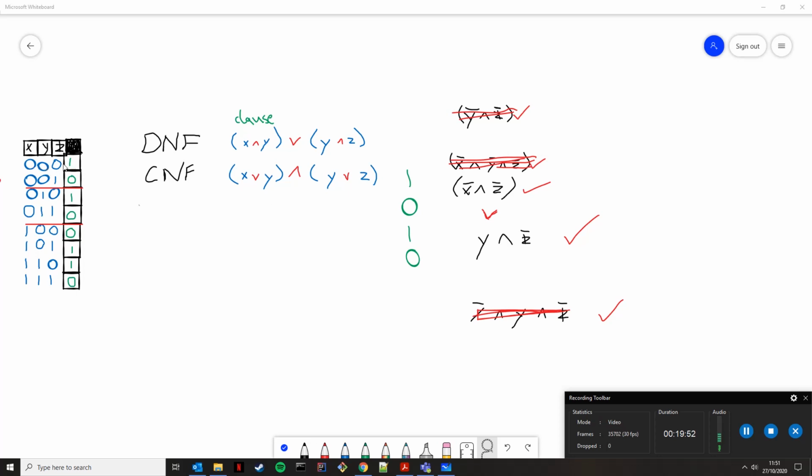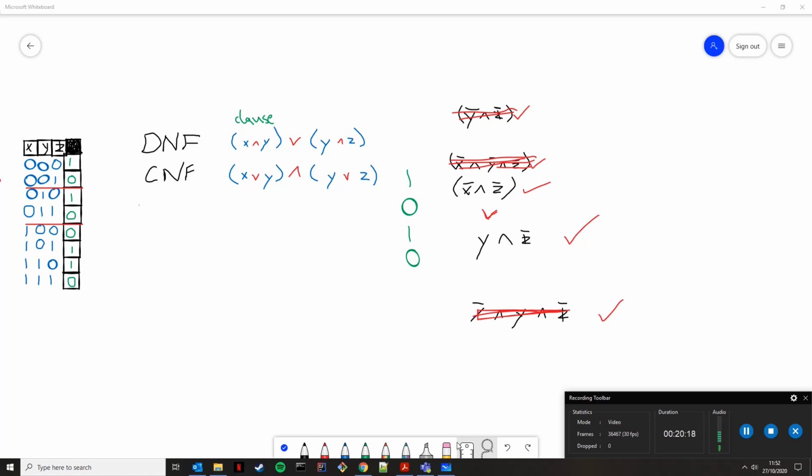So 1 and 1 is 1. Not x and not of y: 1 and 0 gets 0. That's true. Or y and not z. So when y is true, not z is 1. 1 and 1 is 1. 1 and 0 gets 0.